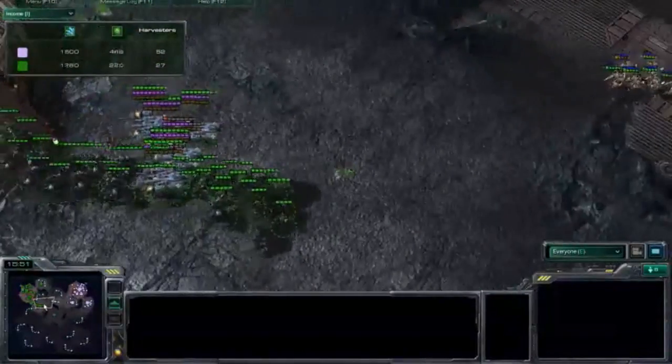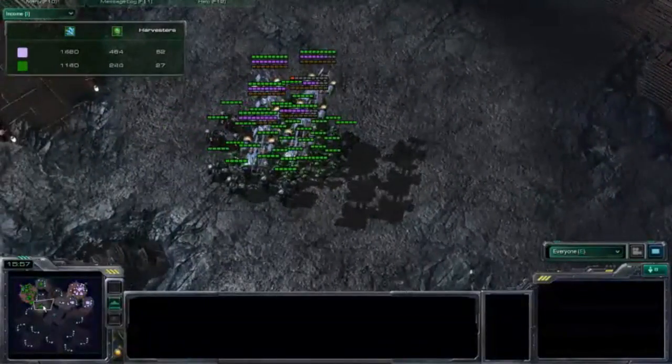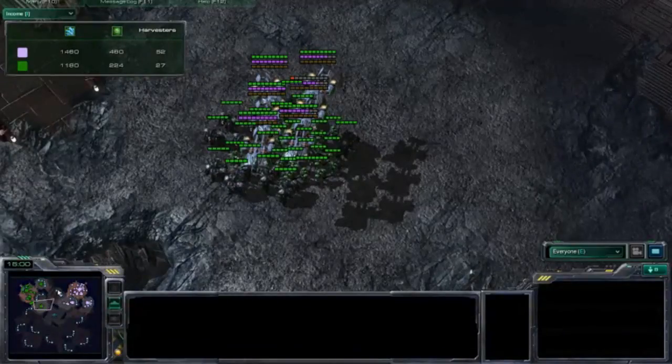He's going to chase this army. He's going to stim and chase it. He's just, oh, he's stuck. So what do you do right now? Do you follow it? Or do you just sit and try and macro up?